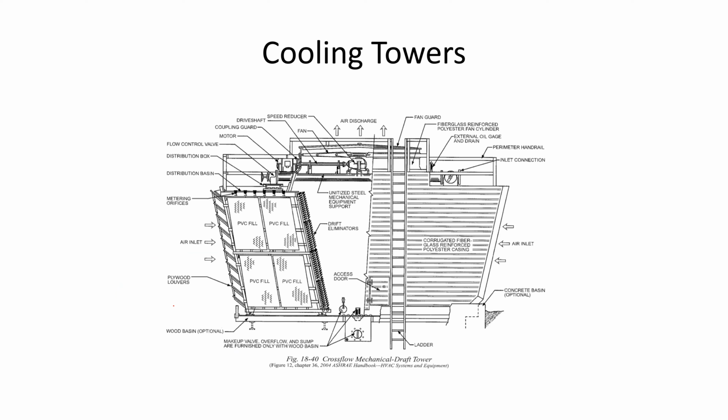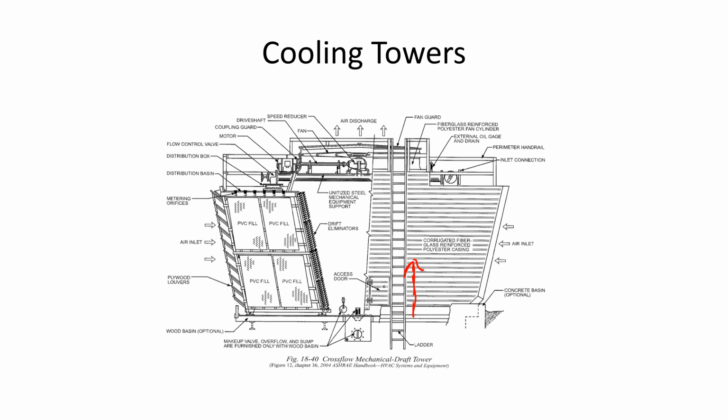This is an example of a larger size cooling tower. These are ones you'll see on large commercial buildings. If you go down to Dartmouth Hitchcock Hospital in Lebanon, New Hampshire, you'll see at their chiller plant, they've got a big series of these all stacked together. But these large ones, as you can see, there's a ladder going up the side of this unit, so it's large enough to where you could climb up on a ladder. You'd be able to come up here to the top of the unit and walk around on it, so there's a perimeter handrail on it.